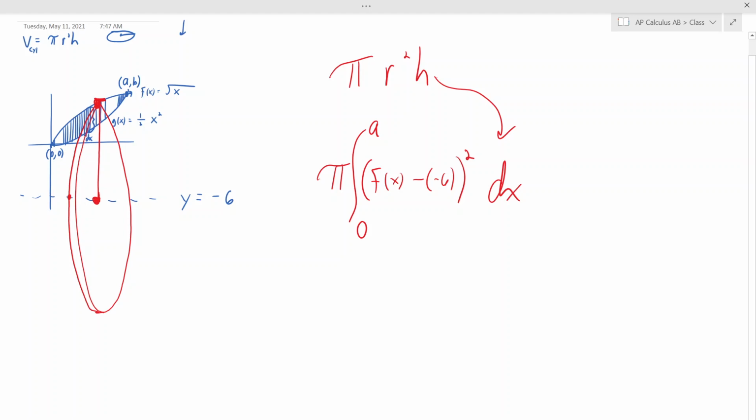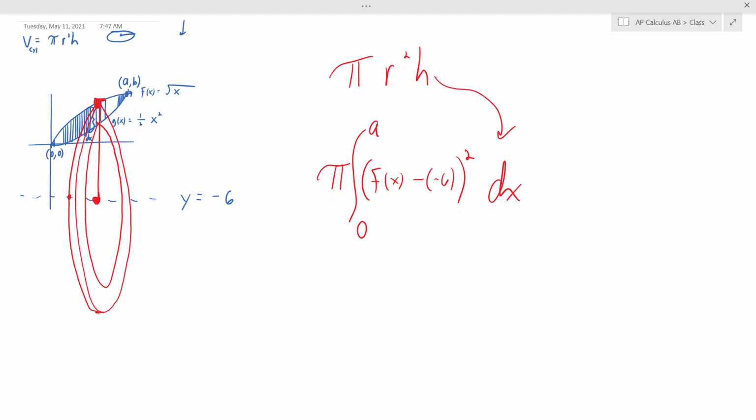Okay, now that's not our final answer because that's just the outside shape rotated around, right? That's going to create a big solid, weird, circular shape. Okay, we want, for whatever reason in particular, to rotate this little blue shape around. So there's actually going to be a little hole in the center. Kind of like this. Terrible drawing there, but you can imagine that, right? There's going to be a hole in the center. It's going to be a circle, but boom. Right? So we need to subtract off that volume. Like that volume's not there. So when you find the area of a circle with a hole in it, right, you find the area of the big circle minus the area of the little circle.